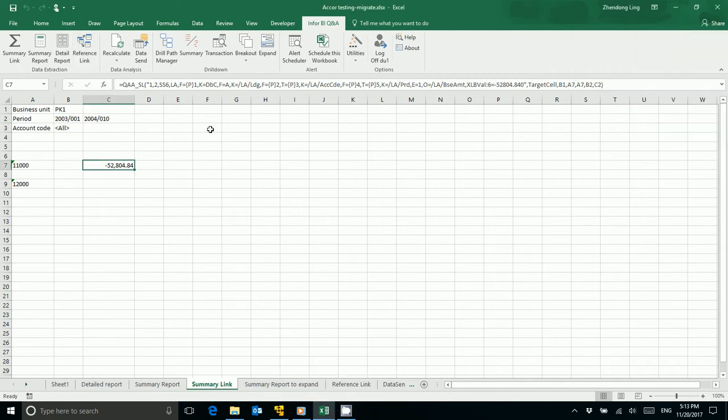So the next thing I'm going to show you is how to use the functions in this block here. If you're quite familiar with Q&A Executive before, you should be very familiar with those functions here. But if you don't, worry not, let's see what it does. Before I recorded this video, I created a summary link report, so I'm just going to use this figure here to demonstrate those functions. The first one will be the summary.